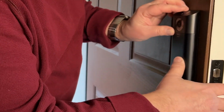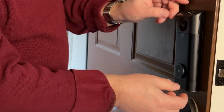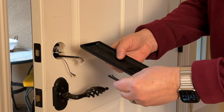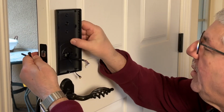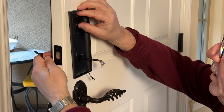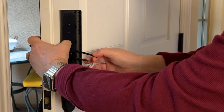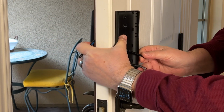Boom. Now it's in. We got it on the outside. It's pretty good. It's a little snug. It stays in position. So now we're going to put the plate on the back. Feed the connector through like this. Boom, we're through. Then we just have to line up the bolts. Now the fun part here, of course, you want to put your hand on the outside thing so you don't accidentally knock it out.